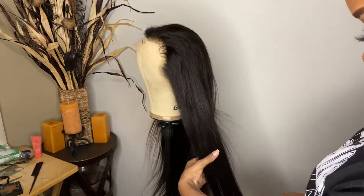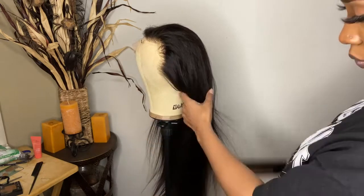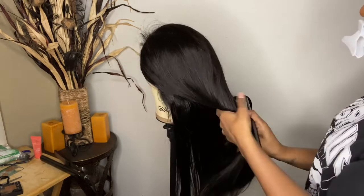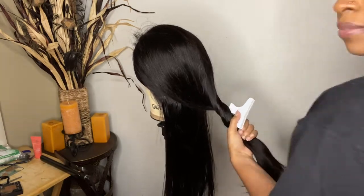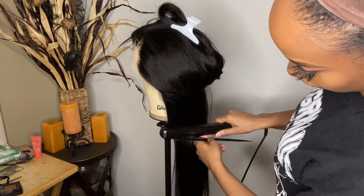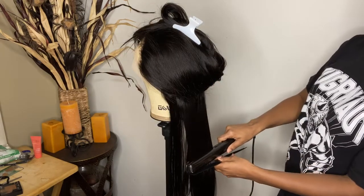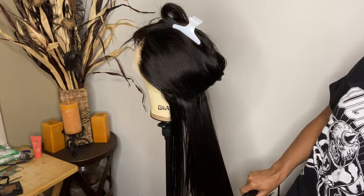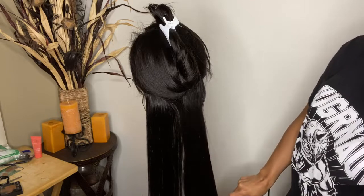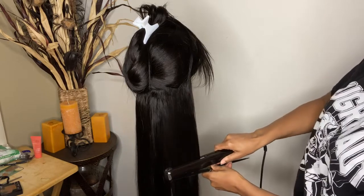So I want to jump straight into actually just straightening the unit, because like I said, I have OCD. I don't care how straight a unit is sent to me, I need it straight, okay? Also, make sure you guys wash these units before you put them on top of your head. I am only doing this for entertainment purposes, for tutorial purposes. So yes, make sure when you are receiving these units from these companies, you wash the unit. And I believe you should be washing them with a sulfate free shampoo and conditioner.